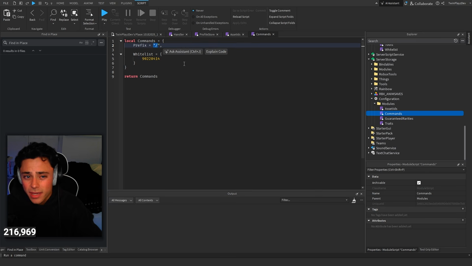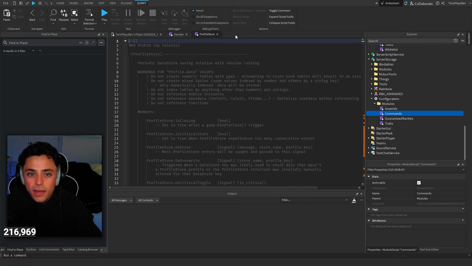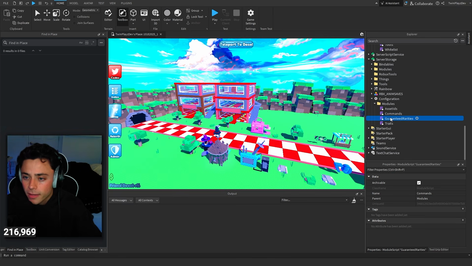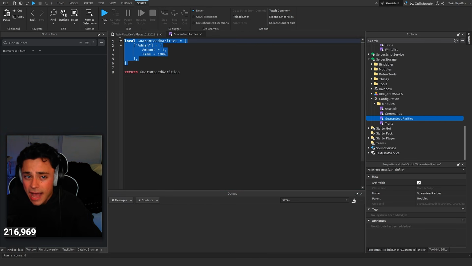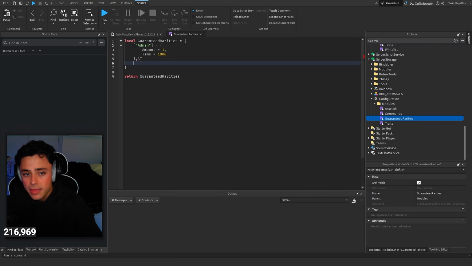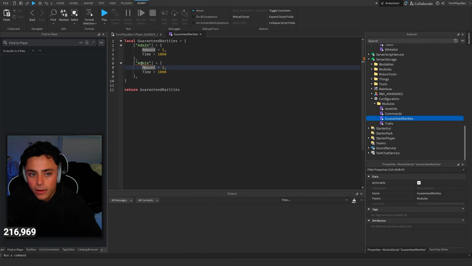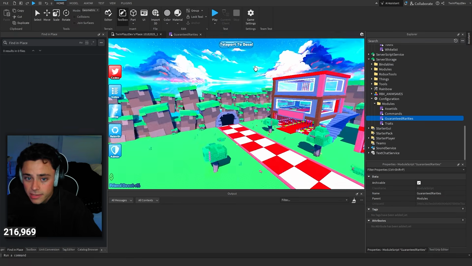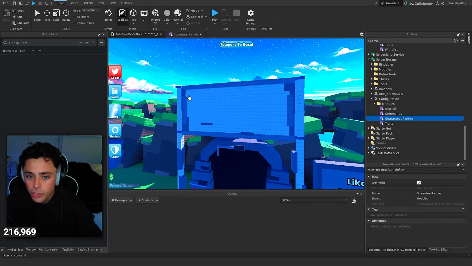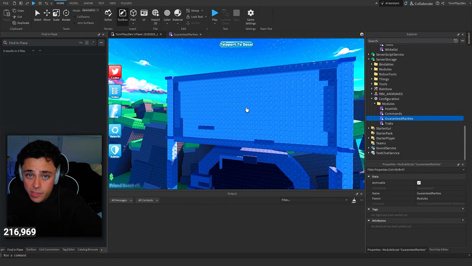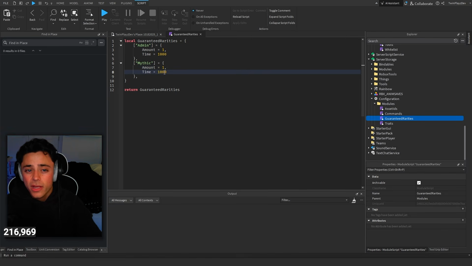And then prefix, if you want to make it an exclamation point, do that. But for now, I have it as a slash, which is fine. So you're good about that. Don't worry about that. Guaranteed rarities. It looks like admin was a guaranteed rarity, and then there's amount and time. If you want to make more guaranteed rarities, like you want to do mythic or something, you just go down right here, and then you would type mythic, and then go through here. Now, guaranteed rarities is actually for the sign right here where it shows, you know, oh, guaranteed mythic is going to spawn in 5 minutes. That's what this is for. So time is in seconds, so just divide that by 60, okay?